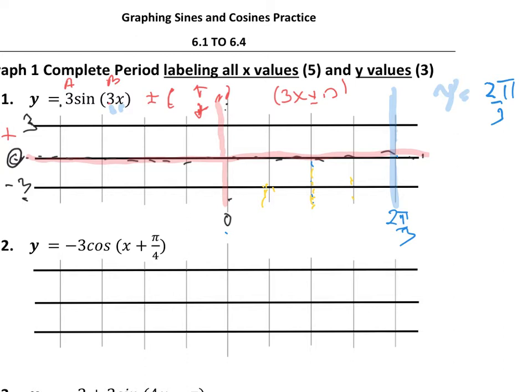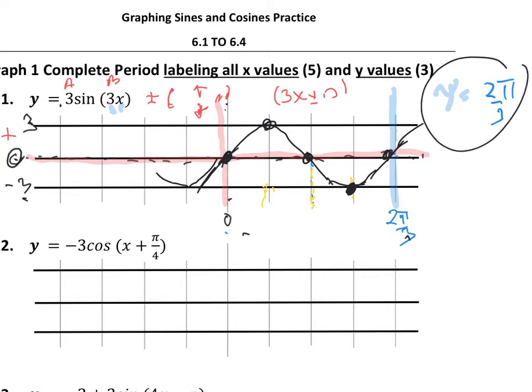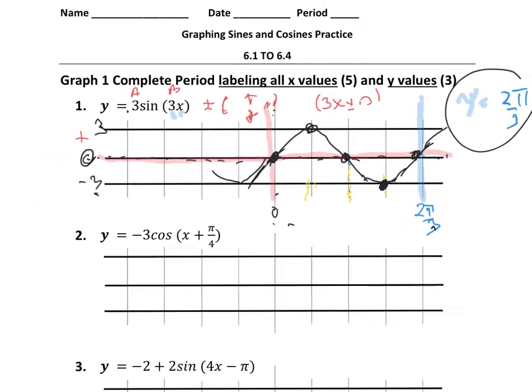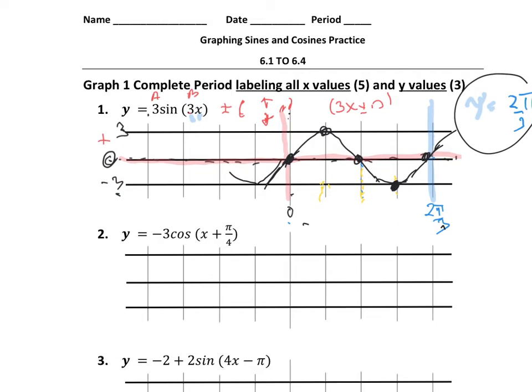Before I put my numbers, it's a positive sign. So sine starts here, goes up here, comes back down, comes to the very minimum, back up to the middle. The graph is actually a nice smooth curve going up, smooth rounding up there. And it actually goes more this way too, for that matter. But I only want one period, and that is one period, 2 pi over 3 distance. So there's everything we need. All I'm missing is I have the 3 y values, but I need 3 more x values.